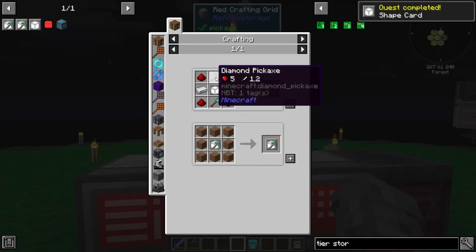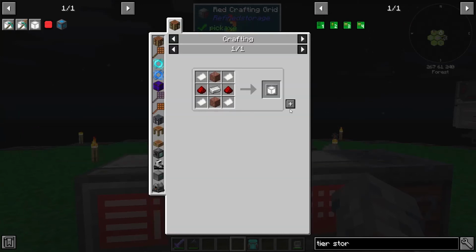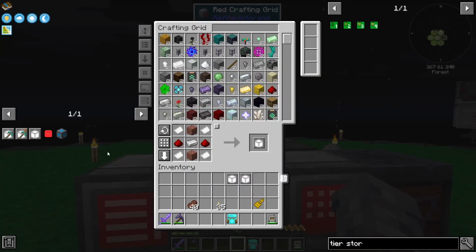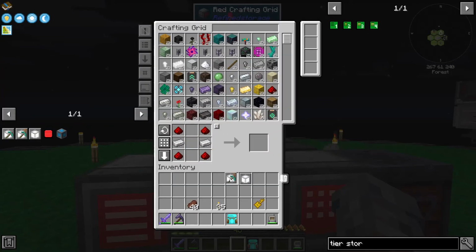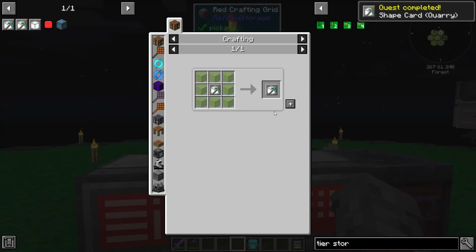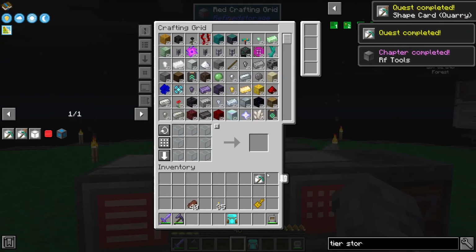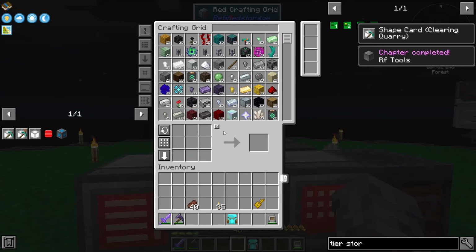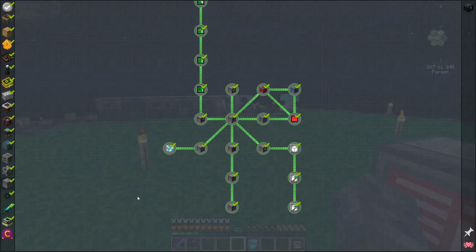Shape card, quarry. We need a diamond pickaxe. I think we're actually going to need a second shape card. We will grab that. Then we have our quarry card. And then, oh, I guess we don't need it. Clearing, quarry, RF tools, complete. Look at that. Just like that, we completed 2 quest lines.